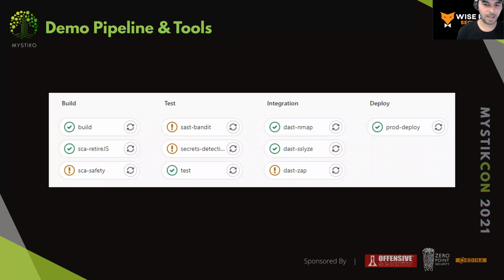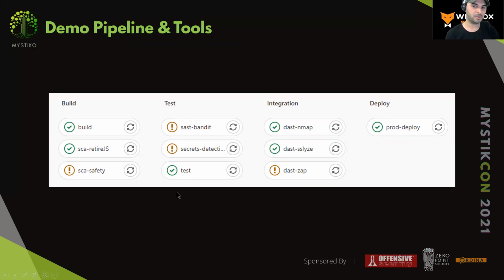Now, this is what our pipeline is going to look like, and I'm just going to demonstrate that to you as well. We've got like 23 minutes, so I just want to rush as much as I can. So what you're seeing here is we've got 4 different stages in our pipeline. We've got a build stage, a test stage, an integration stage, and a deploy stage. You could have 10 different stages, that doesn't matter. You could have as many different stages as you like. And that would vary from organization to organization.